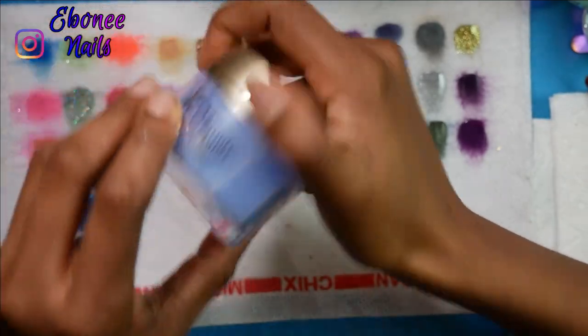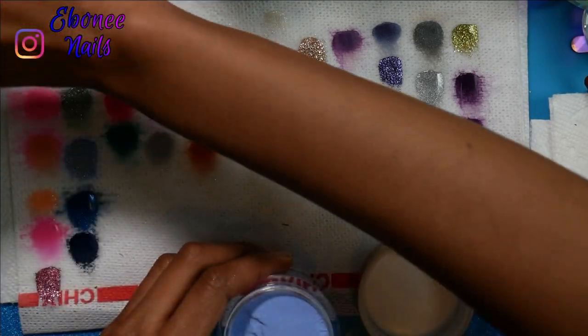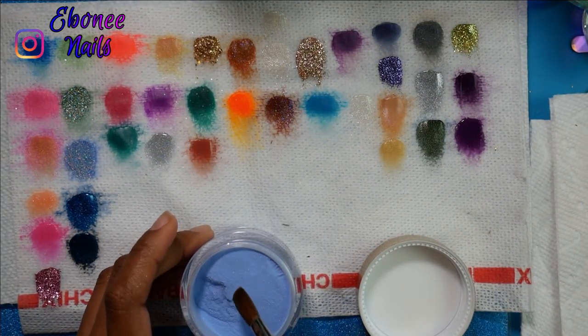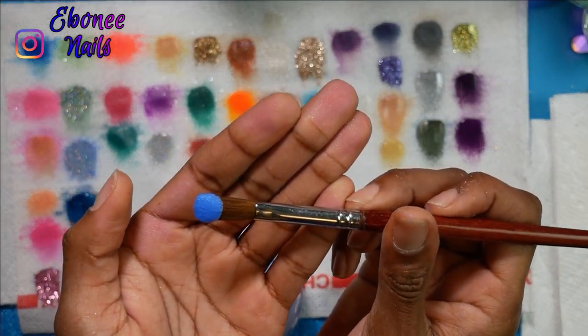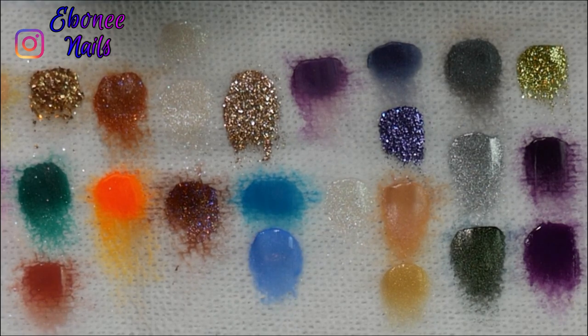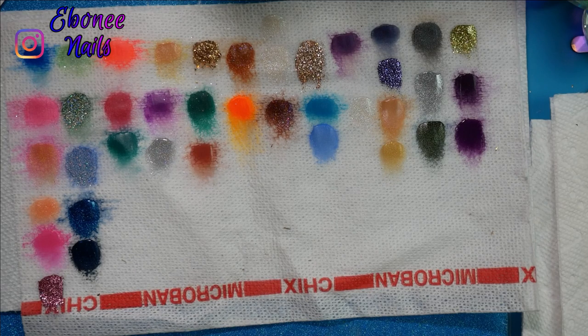Periwinkle Shimmer. This one's a little open, too. I think it's when they have them on the conveyor belt, you guys. I saw one of their videos where they was all clack and clack hitting each other. Maybe that's why. Ooh, that's a pretty blue with a little hint of purple. Ooh, and a shimmer. Oh, that is bomb. That is very beautiful.